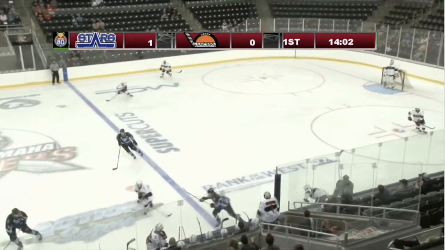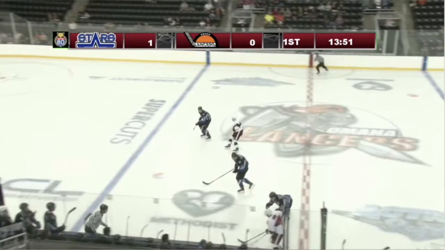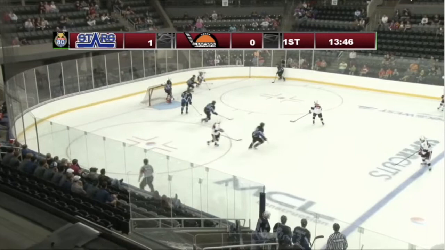1-0 Stars leading. Devlin McCabe from Shane Pinto at 3:42 of the opening frame. And Pinto creating plays and getting Lincoln up early, just like he did last weekend. Daniil Markov will float the puck behind the Lincoln net. The Stars try to go from right to left.